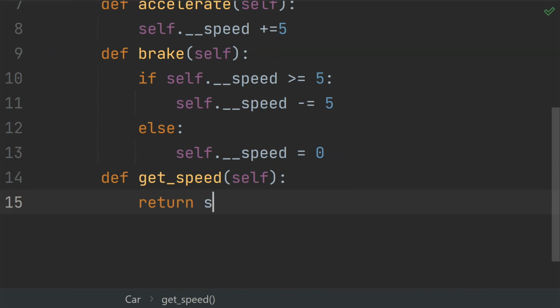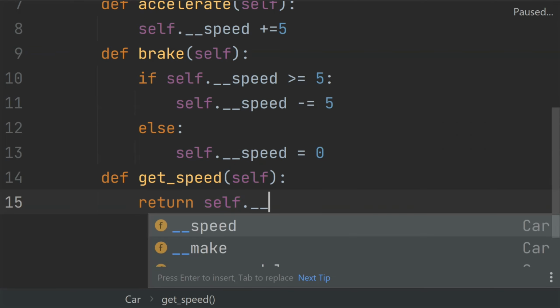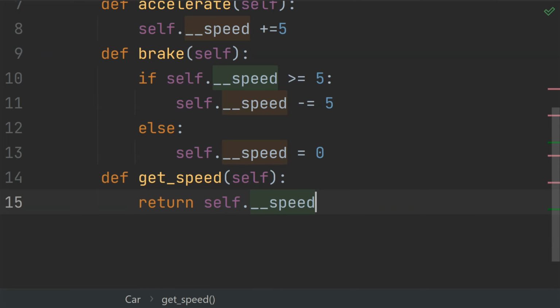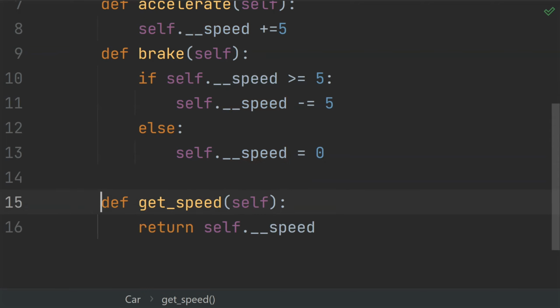Return self dot speed. This is the getter method, or you can say accessor method, for speed.